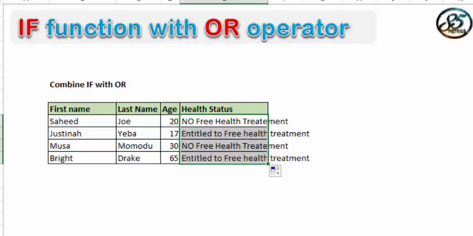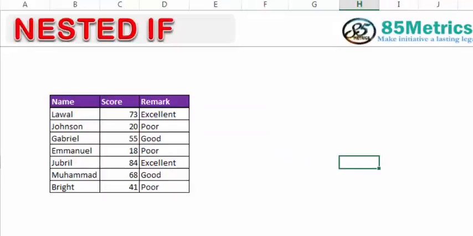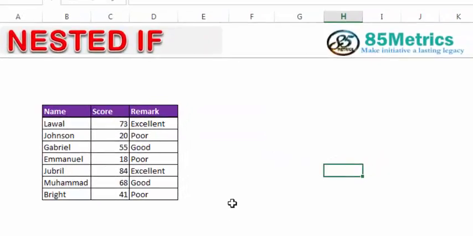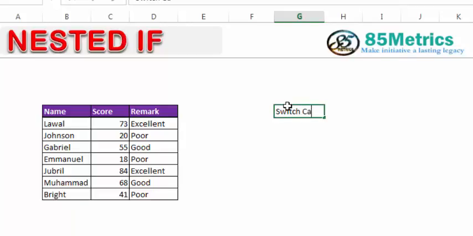The next one is the nested if, how we can embed an if condition when we have 1, 2, 3 conditions. Basically, we normally use a switch case in programming, but here we are not going to do something of that nature. We have 3 conditions here.